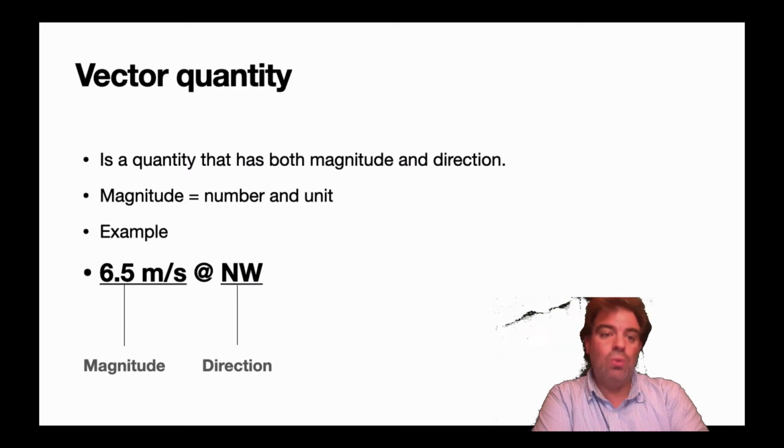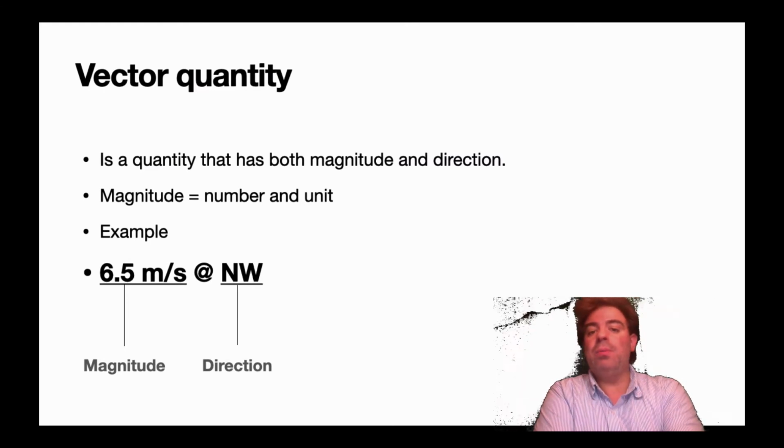So notice how in order to describe a vector quantity, you need direction as well, whereas for a scalar, you do not. Allow me to put it simply in other words. Let's say an object has a 5 kilogram mass. You don't need anything else to describe it. You just need the number and the unit, the 5 and the kilograms. Therefore, it's a scalar quantity. A direction would not make any sense.